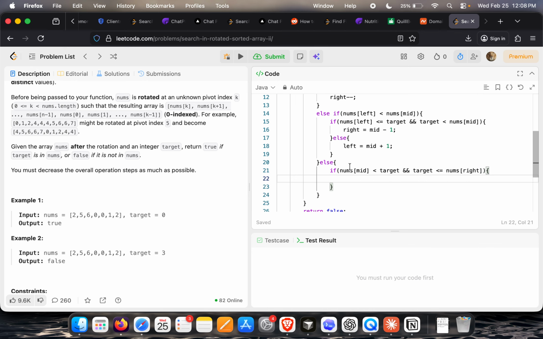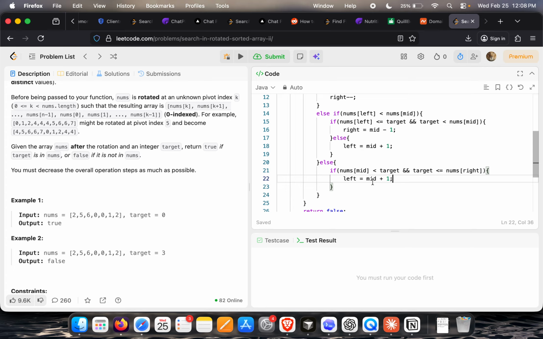You're understanding, right? If the mid is less than the target, we need to do mid plus one, and the target is less than or equal to nums of right.